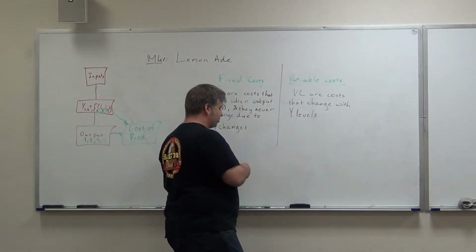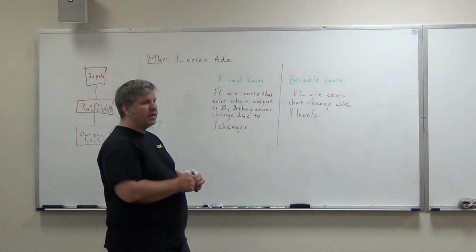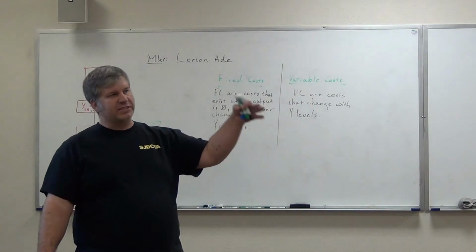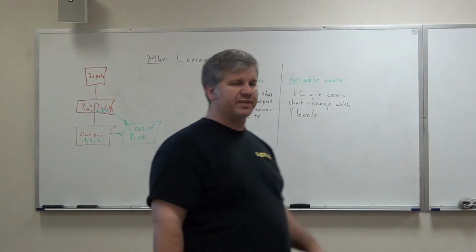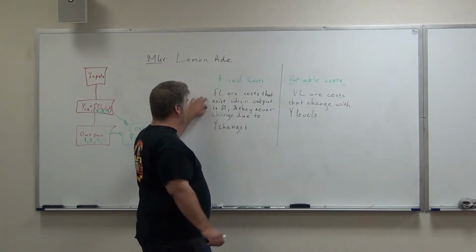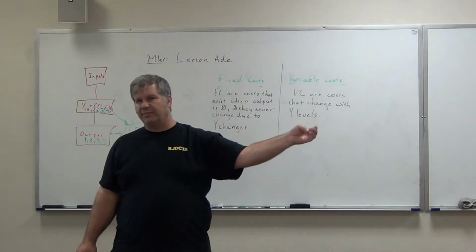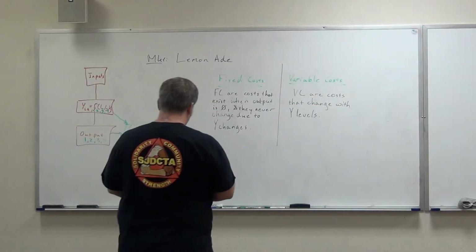So I want to give you some shorthand for looking at how to calculate these costs. Normally in the problem, the costs are given to you. You're told your fixed costs are X, or you're given a table with a bunch of data and you have to deduce what the fixed costs are. The important thing to remember is fixed costs always exist even when the output's 0. So you just look where output's 0 and look at the cost there, and that's your fixed cost.